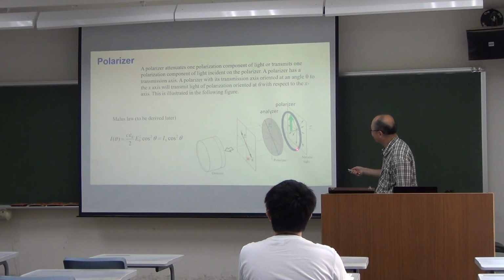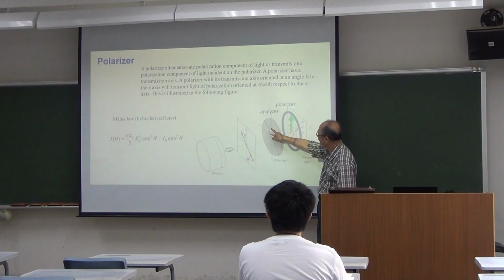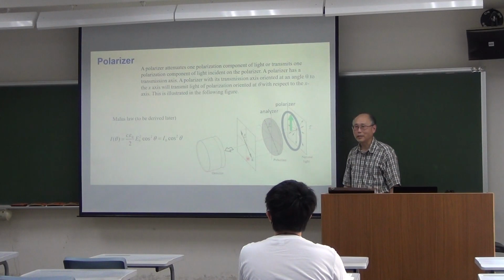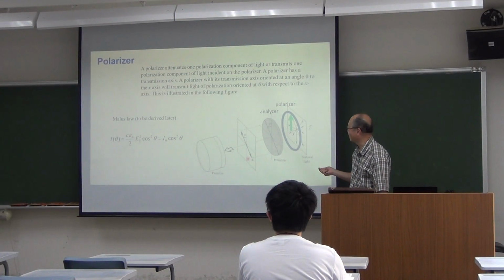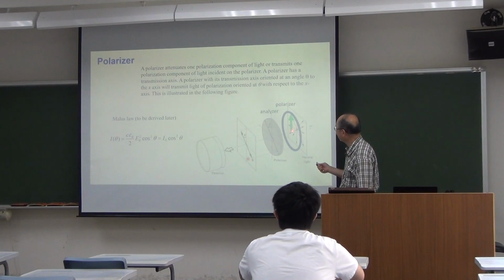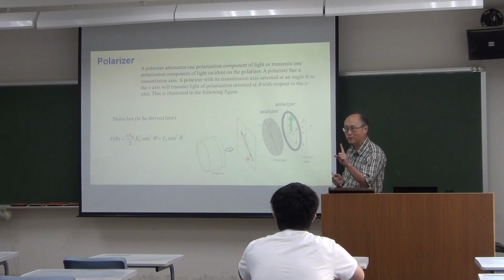You have a polarizer before a randomly polarized light, and then use an analyzer, rotate it with an angle to detect some light in your detector. So this is exactly the experiment we just did. And it turns out that when this angle is aligned with the transmission axis of the polarizer. So apparently there's a transmission axis of the polarizer.